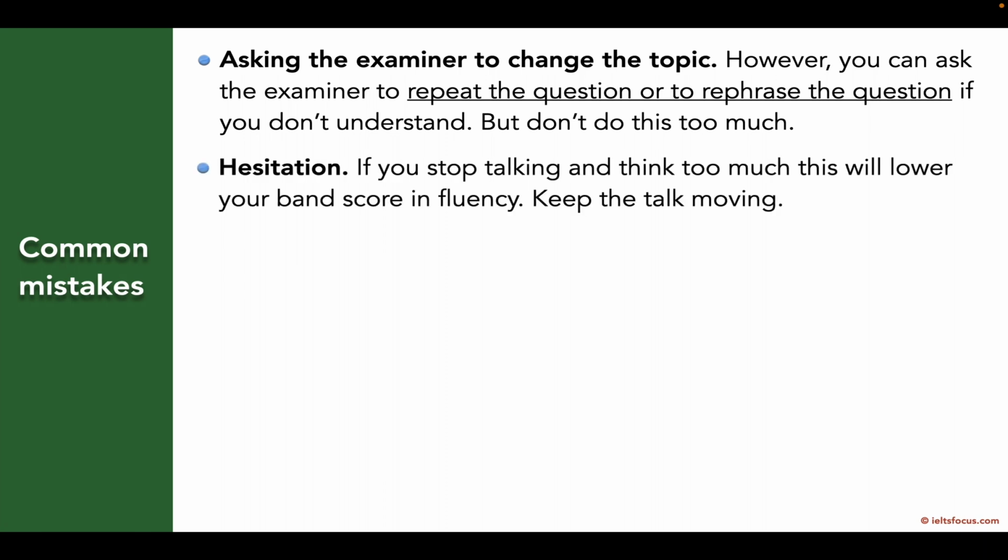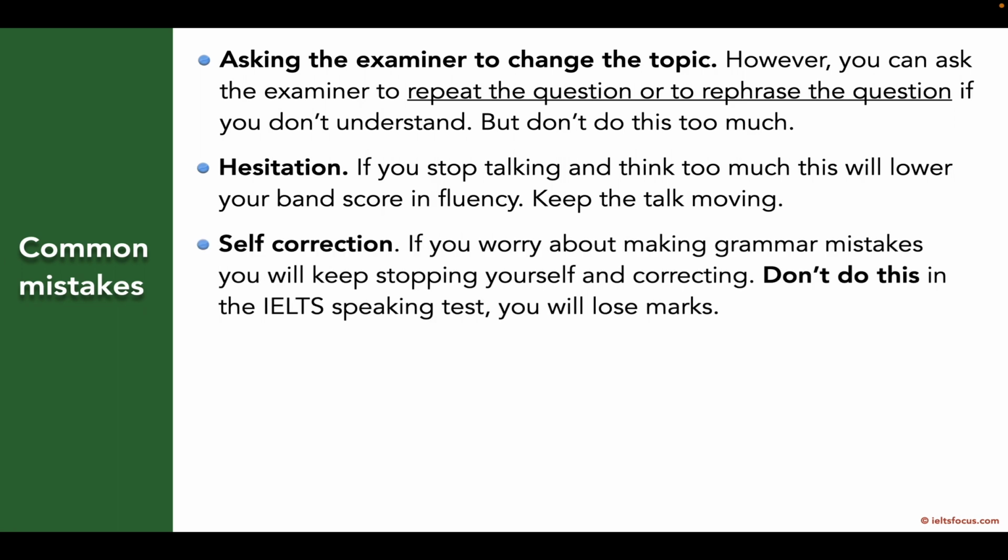Hesitating too much. If you suddenly stop talking, it can lower your score and fluency. Keep it moving, keep going in this talk. Self-correction. Now, a lot of people worry about their grammar and then they stop themselves and they correct their own sentences. That's not a good idea. I wouldn't advise that in the exam. Just focus on fluency. Just focus on answering the question. You can still make mistakes with your grammar and still get a band 7 or more. So try not to worry too much about simple mistakes.